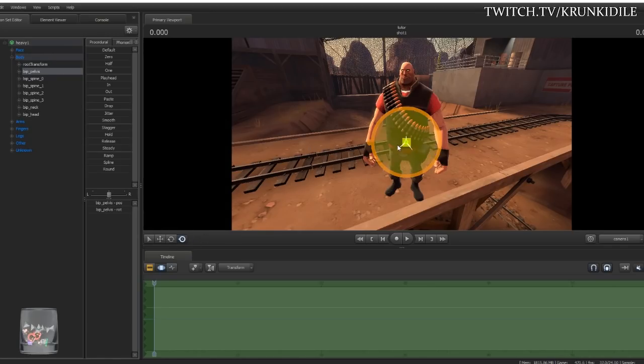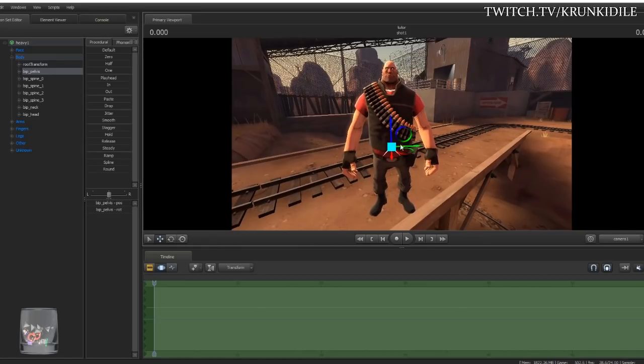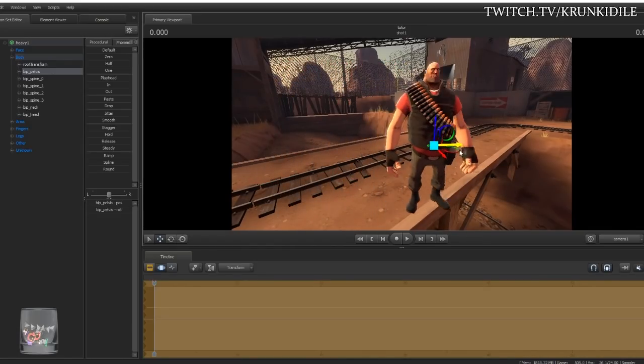Now, what I have selected here is this tool, but yours, I think, might start on this. I guess I can talk about the different tools. This is the vertices tool. I think that's what it's called. The global move. Yes, the global move tool. This is a tool that we can use, as evidenced by the arrows, to move bones.